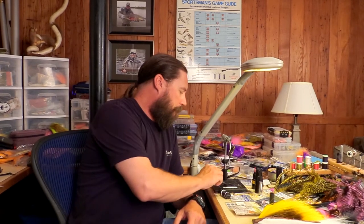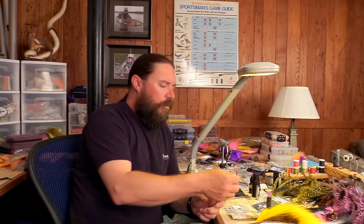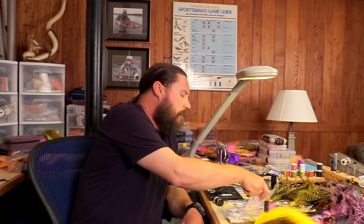I'm going to go with just the standard tools to begin with. This is a Rite bobbin. It's 30 bucks or so, but it's the best one out there. It'll change the way you tie. It's great. Just Dr. Slick scissors. As far as a hook, I'm using a Gamakatsu SL12S 8-aught hook. Yep, 8-aught, because musky. I'll be using articulated Big Game shanks, medium size.